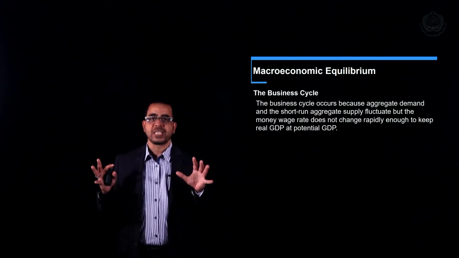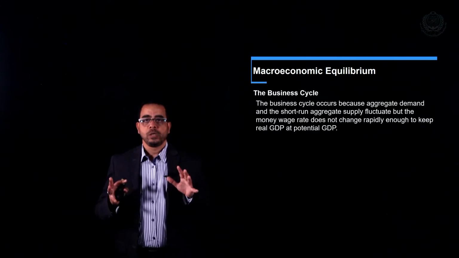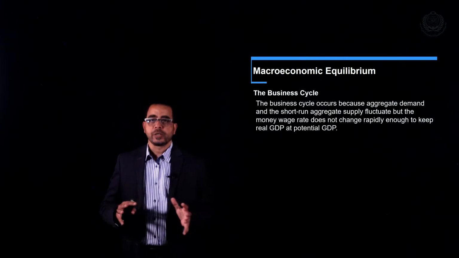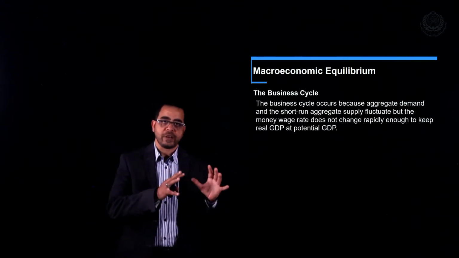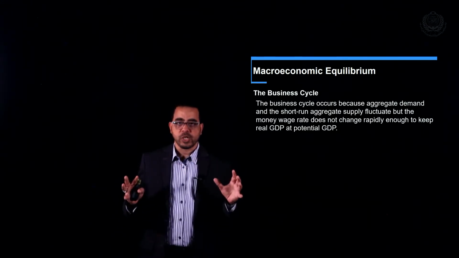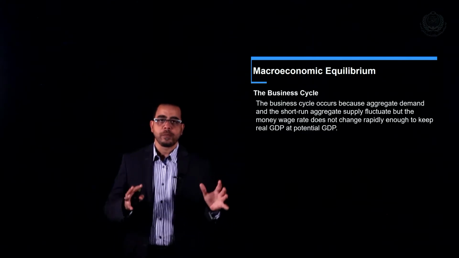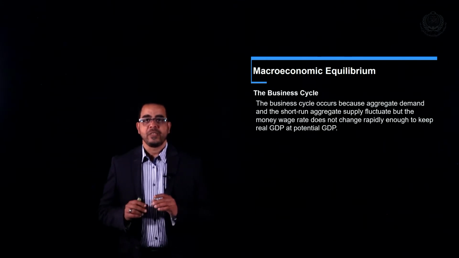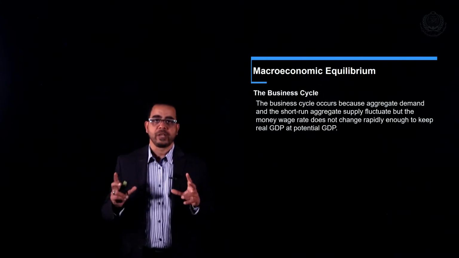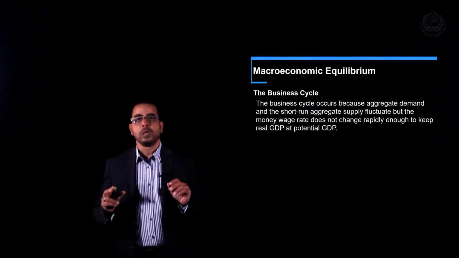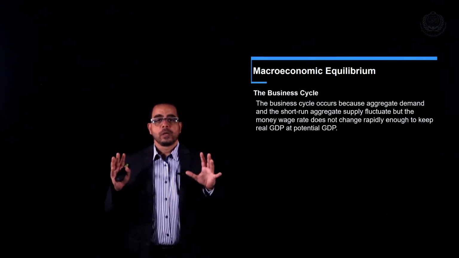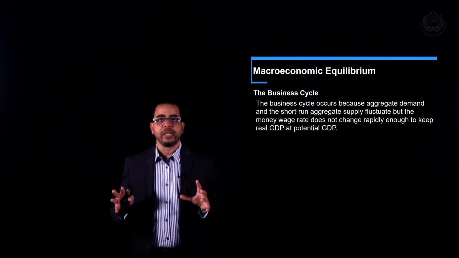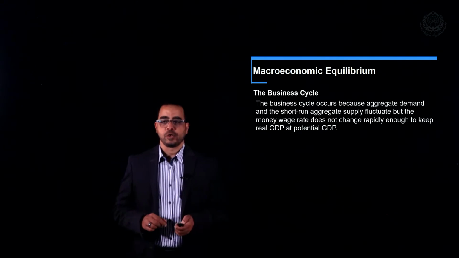Here we're talking about the essence of the model, where it believes that in the long run, the economy will reach equilibrium automatically. We will shift from whatever real GDP we have to the potential GDP. However, this process takes time, because some of the variables in the economy are reluctant to move. So let's see how this model would explain recession and expansion.